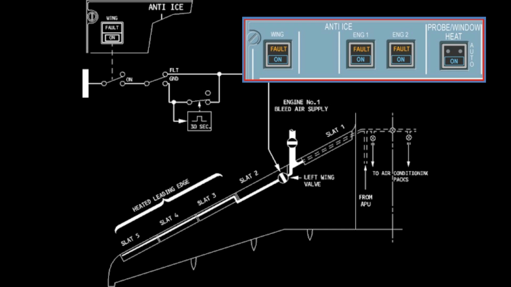There's also high and low protection as well, and you can isolate it from those extremes. Depending on the type of fault that you might get, you may or may not be able to open the crossbleed. For what I mentioned there in terms of an over temperature, that will remain closed, and you mustn't open the crossbleed, so that we don't get any cross contamination, and we don't want any hot air going into that broken side, if you like. That will be an occasion where the crossbleed has to remain closed, and then you might have to think about entering into icing conditions. But I'll come on to more about that a little bit later on. Essentially it's controlled by the BMCs' 2 loops for overpressure and over temperature sensing.